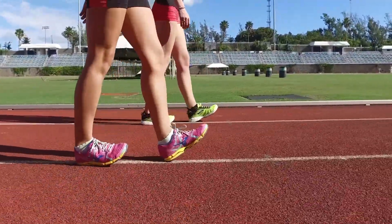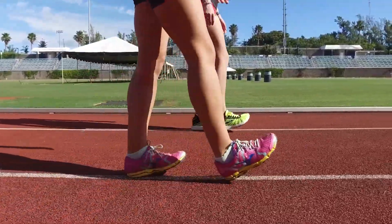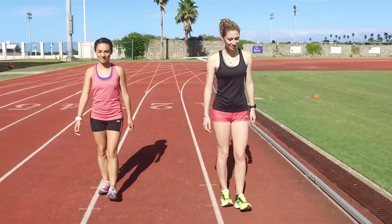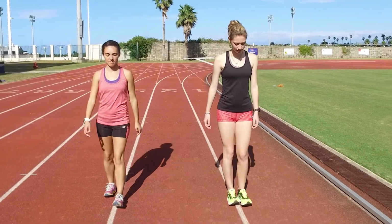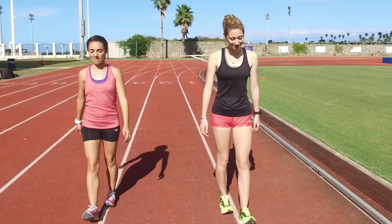Maintain this technique for 30 meters. If your shins can't handle this distance, stop walking on your heels briefly and stretch out your shins. Once you have stretched properly, resume heel walking the remainder of the 30 meters. Upon completion, always stretch out your shins completely. You'll feel much happier that you did.